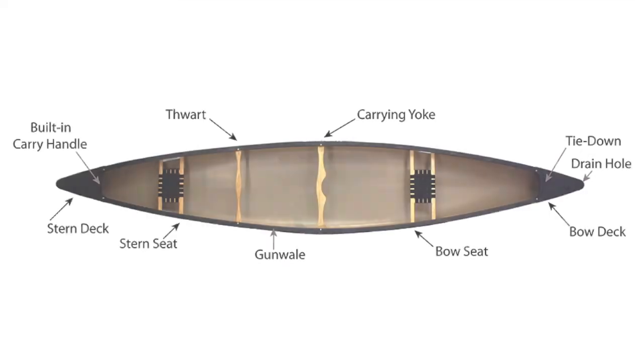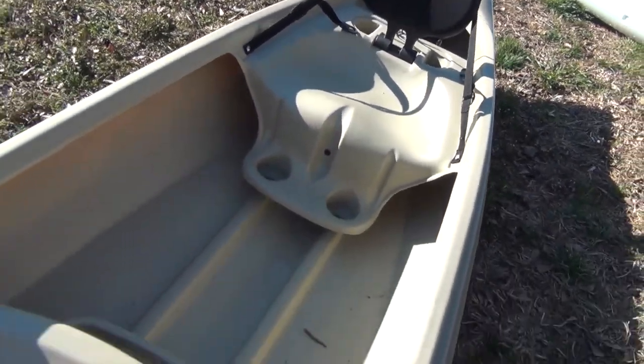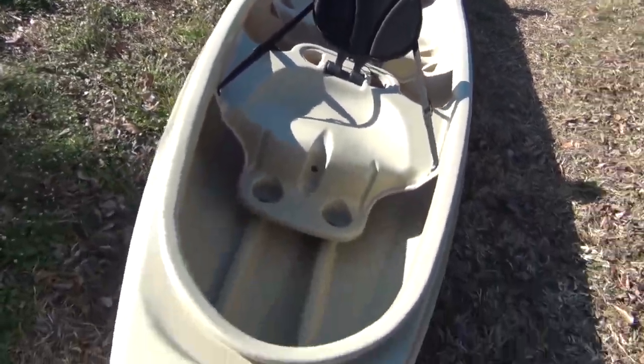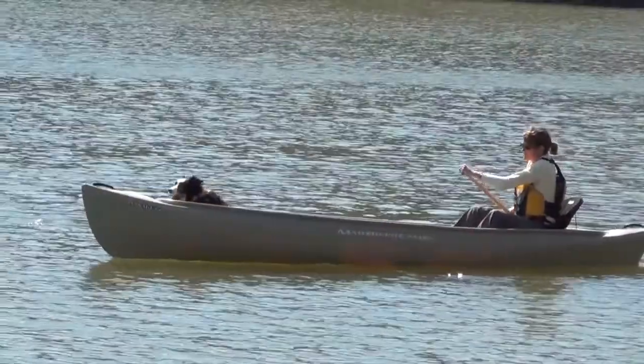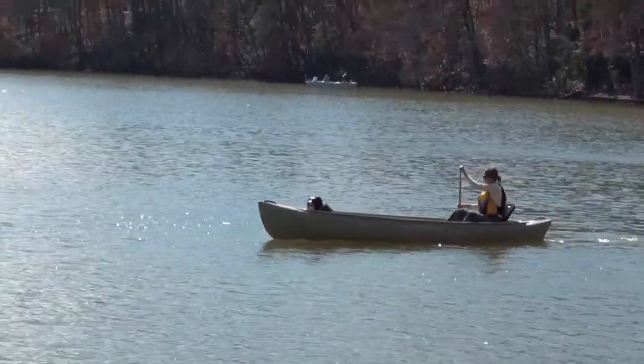Some have a crossbar called a thwart. This adds structural integrity to the gunwale. The thwart can be designed for solo carry and is called a portage yoke. Some boats have adjustable padded backrests which make for a comfortable ride on the water, plus molded in drink holders and storage spots.